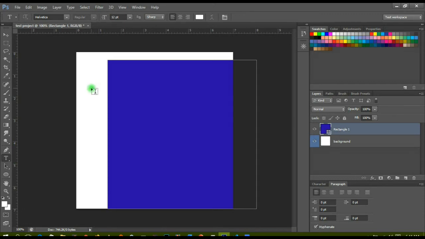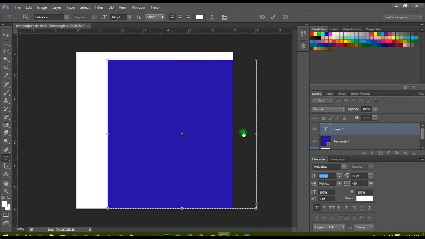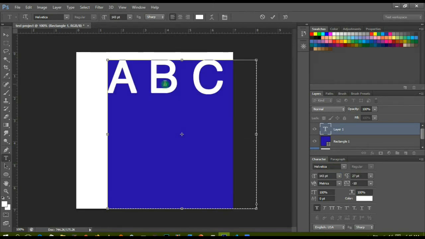What this means is that if my icon here is on the background layer, it means I can type anywhere. But if I put the mouse cursor on my shape layer, it means that I'm going to start typing from the edge of my shape. That's just basically how it works. So if I click on this right now, I will start typing from, let me just increase the character size, A, B, C. Now you can see that I am typing off the edge of my shape. So my text will take the shape of my rectangular shape.